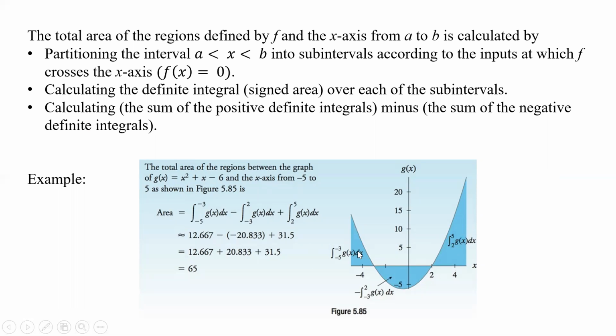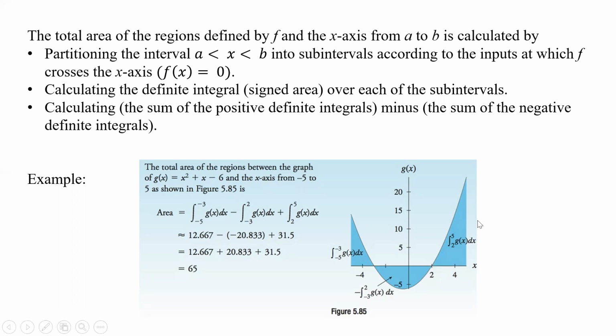Now, again, if we wanted the area of positives and then subtract off the negatives, it's just going to be a sum of all of them. So it'll be that plus that plus that. And because that's going to be a negative, then it's going to basically subtract it off. And then you can see, is it more positive above or more negative below?